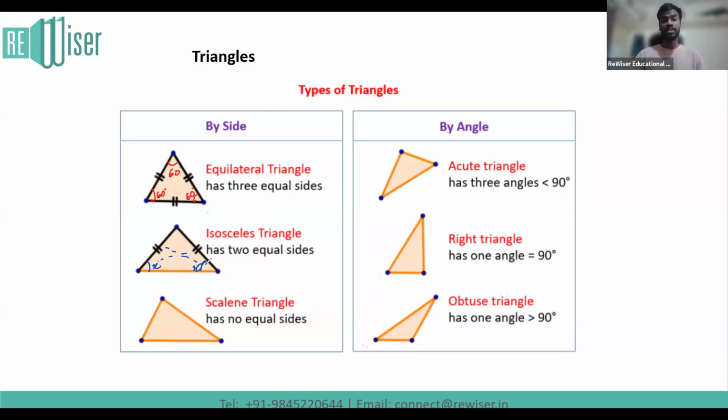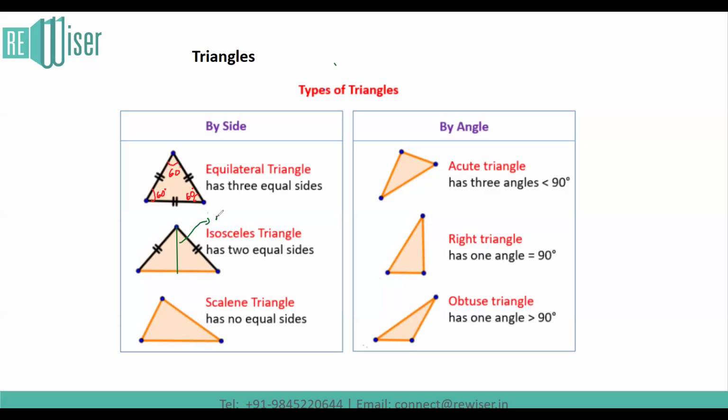One more property of the isosceles triangle is, do you know what you mean by median? No. Median means a straight line which cuts the opposite side into half. So this green line, we call it the median. Whenever you draw a median, which splits the opposite side into two halves, the median drawn in an isosceles triangle or in an equilateral triangle will always be perpendicular to the base.